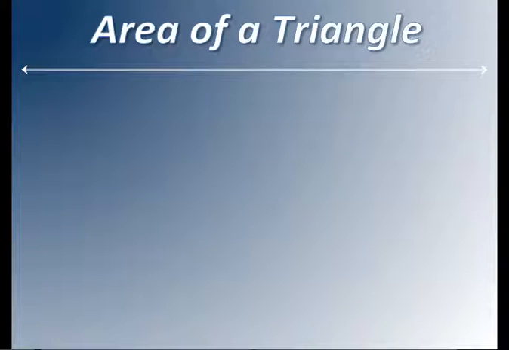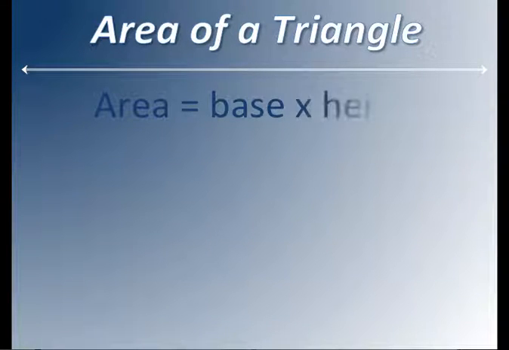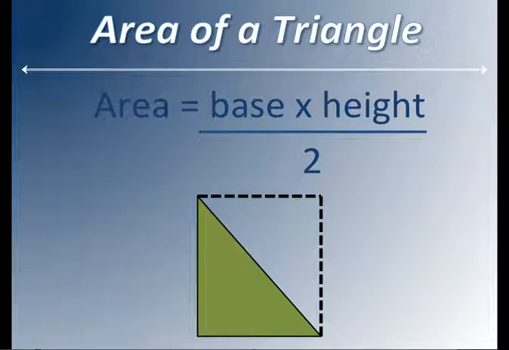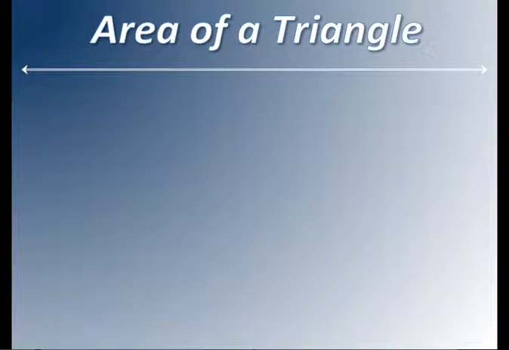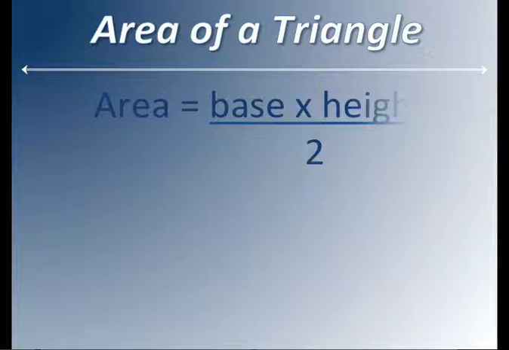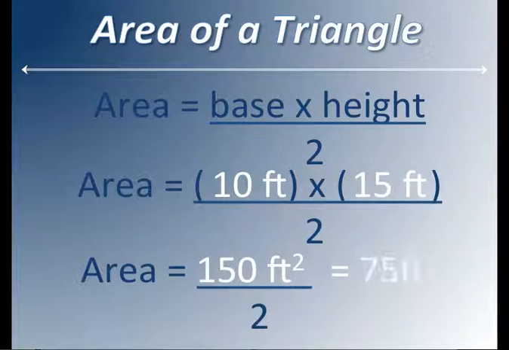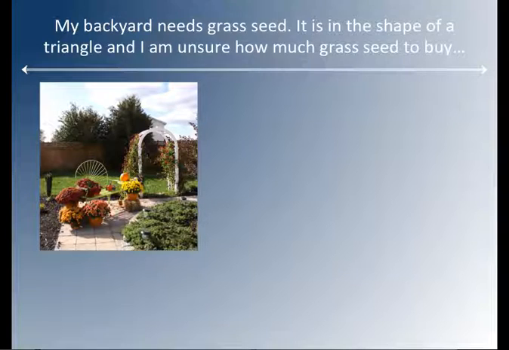Well, we're actually going to find the area of this triangle using the formula for the area of a rectangle, which, remember, was base times height. The reason we're going to use that is if you take a triangle and copy it on itself, where you see these dotted lines appearing, it makes the shape of a rectangle. So we change the formula to be base times height divided by 2. So now that we know the formula for the area of a triangle, which is that base times height but cut in half because it's like half a rectangle, we can plug in our base and height and calculate the area. And then in this case, if we use all our calculations, we get 75 square feet.